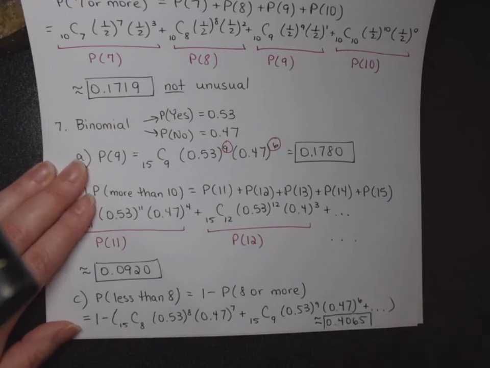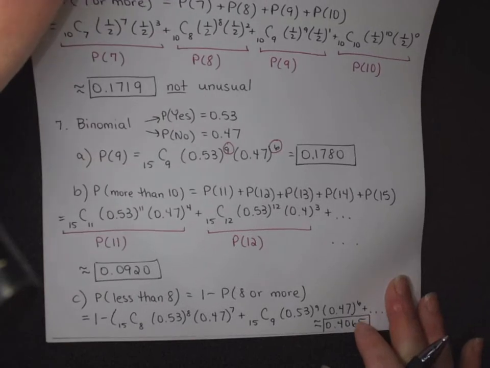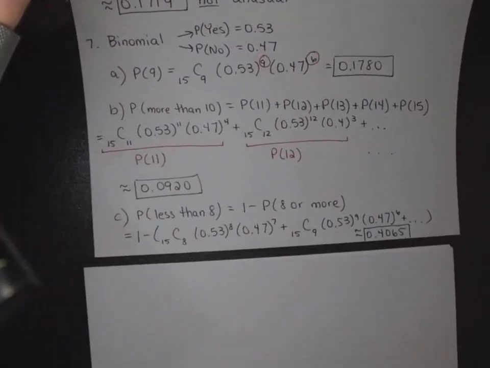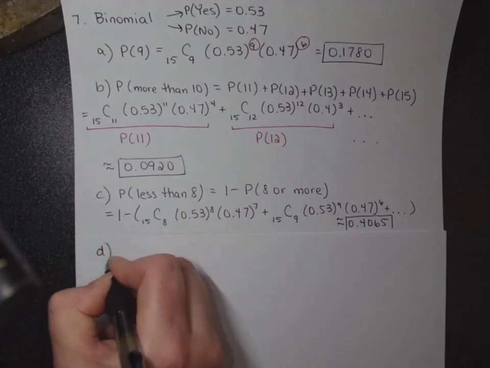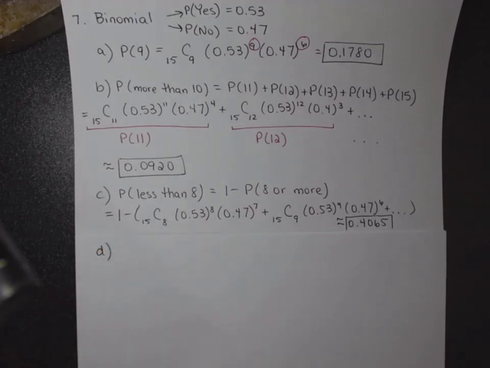I know some of the problems on the review included a lot of choices. I get that. As long as you know the process, you should be good to go for the test, and the test is going to be a little more kind because the test has to be able to be finished quickly. So part D says, would it be unusual if all of them were over age 65?